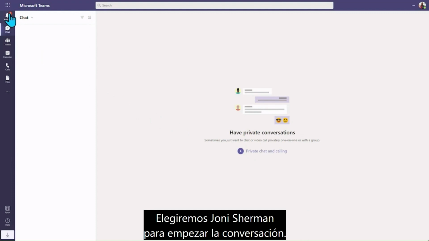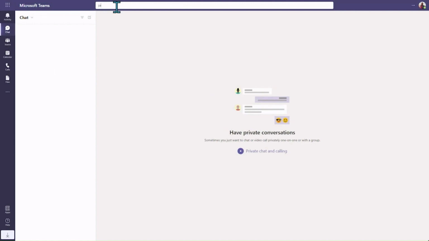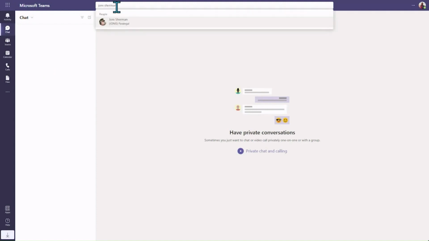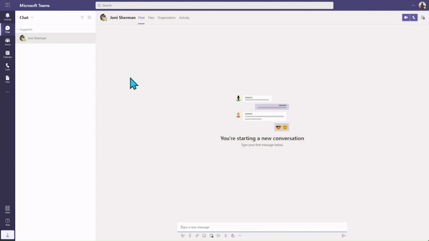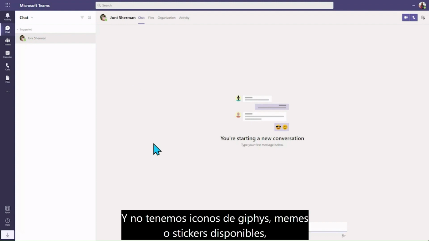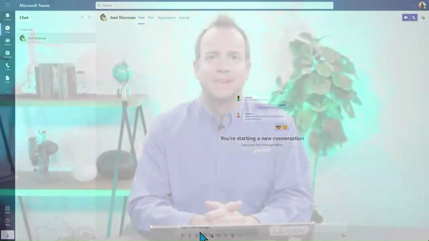We'll choose Joni Sherman to start the conversation. And we have no GIFs, memes, or stickers icons available as expected, although we do have an emojis button.